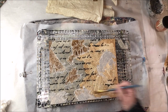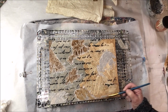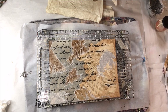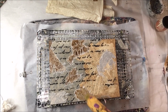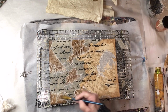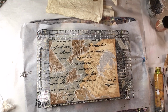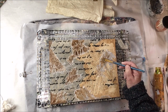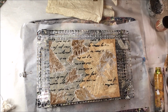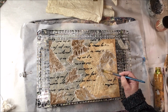And you might be noticing that you can see some of the white around the edges of the polyfilla showing, but that's okay because that's just another element. It just adds to the ancient, old, decrepit texture. And don't be afraid, because there's really no right or wrong when it comes to how much color do I put on, how many different shades do I put on. It's really just about what makes you happy, and I'm just trying to go for different depths of color.